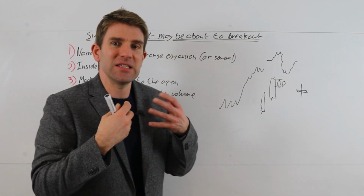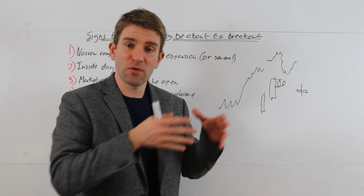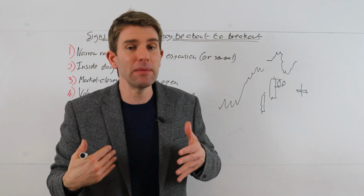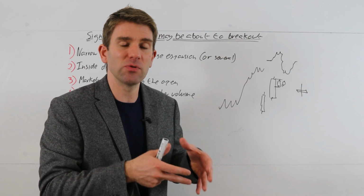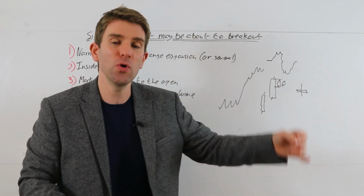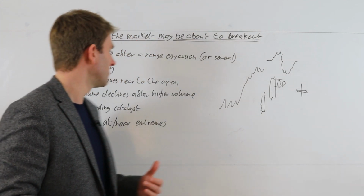Again, it's a feeling of indecision, the feeling that everyone's just waiting, just priming, ready to potentially explode. So if we've had that the prior day, the next day maybe we're going to be more comfortable taking the breakout. Maybe we're going to be more comfortable aligning ourselves with some momentum after we've had that initial day. We've got to be careful we're not chasing stuff when we've had a really big range day, which is why we want some clues that the breather's finished and now we're back on the throttle. Now we're going to accelerate again back in the direction of the initial trend.